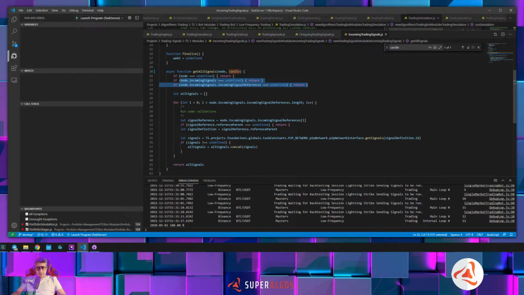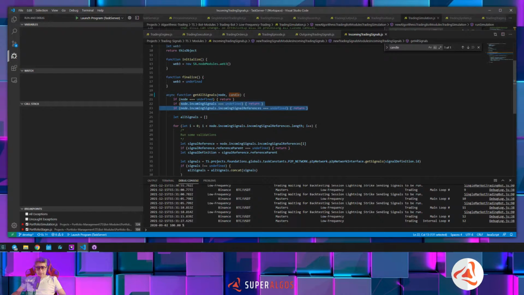Okay, yeah, this is the deal. So this is an array, as you can see here. So the question is now, where is the trading simulation? Here.